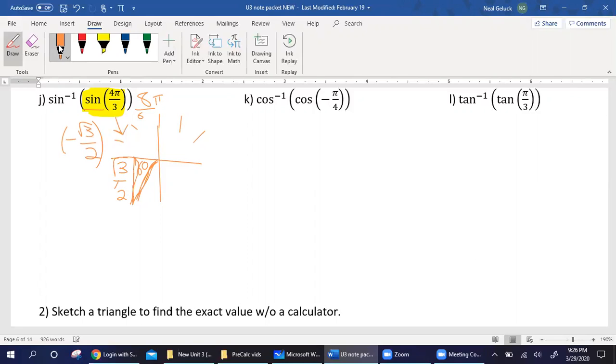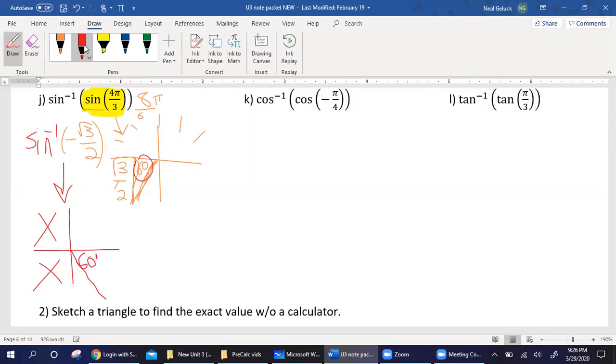So that answers the first question, the inner question. Now, though, I'm doing the inverse sine of that. So inverse sine, if I see inverse sine, I cross out the left side. It's asking me what angle would give me root 3 over 2, but negative. Well, negative means I'm going to be down in the fourth quadrant. But it's going to be the same reference angle, 60 degrees.